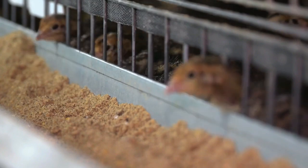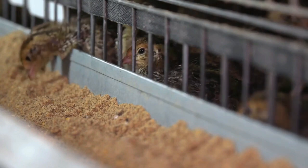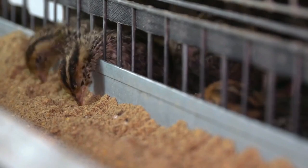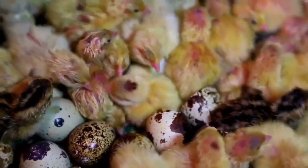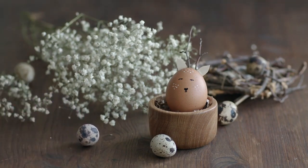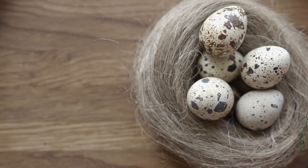Then I learned that quails are high performance layers. So they need a layer focused, nutrient rich diet in order to keep going. Because what I understood before I bought the quails, and I was also told by the shop owner, is that these quails are going to lay every single day without stopping. And they don't really need any sort of expenses. They're quite affordable to buy. They're quite affordable to maintain. And I was given misinformation. So I learned it the hard way, and I'm here now after experiencing the solution, the results, just to report back. So let's talk about the weekly egg laying feed mix that I started to adopt.